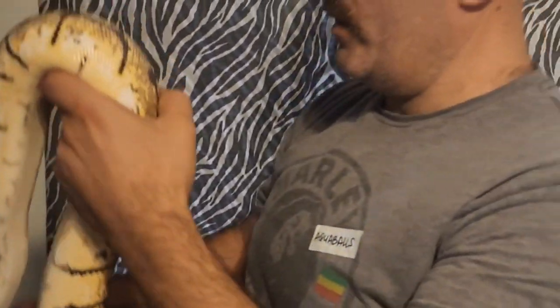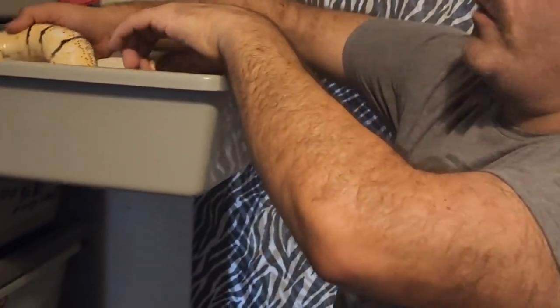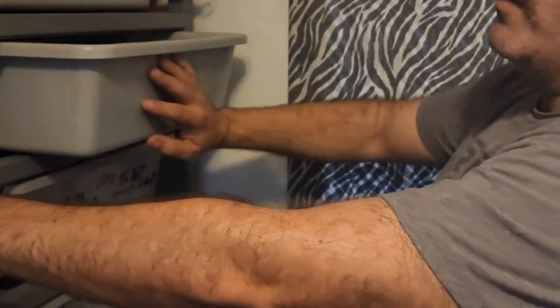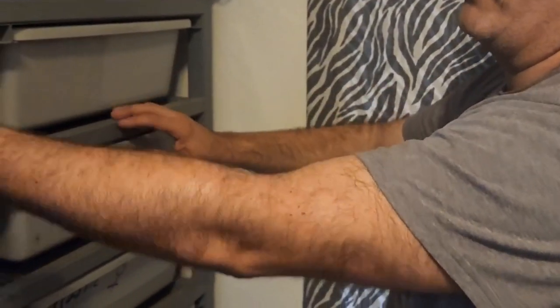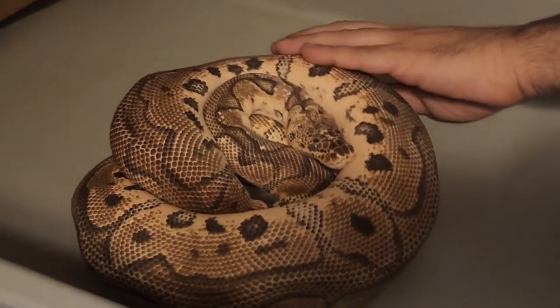Very pretty snake. Pastel spider makes this snake. It's co-dominant. Mostly I have co-dominant genes. I started with co-dominant genes like Mojaves. I got a few recessive too, like the clown. This guy here is a killer clown. Very feisty. Let me see him. You don't have to pick him up. Oh, he's in blue. He won't even strike or anything.